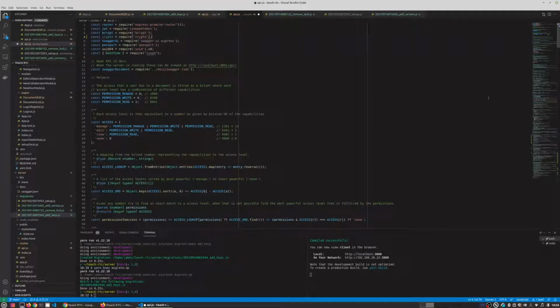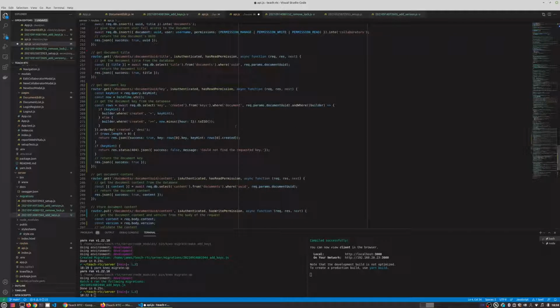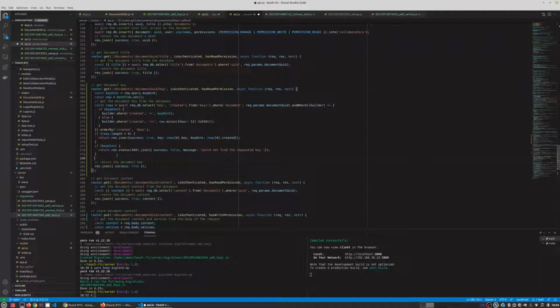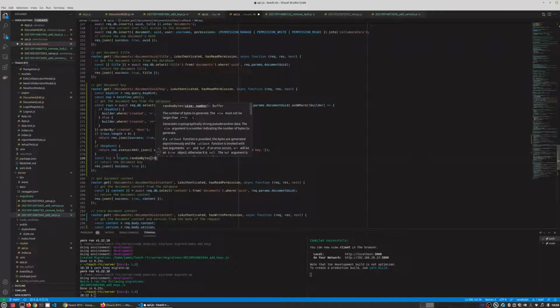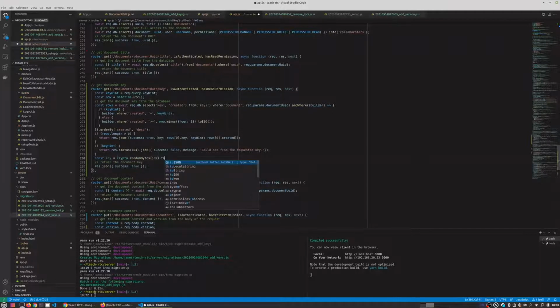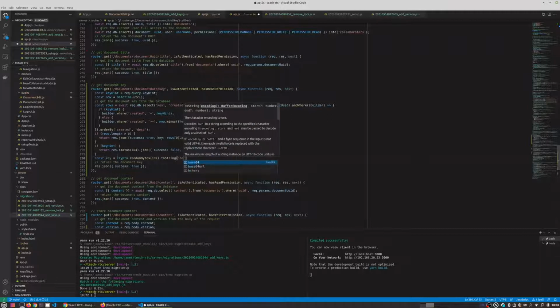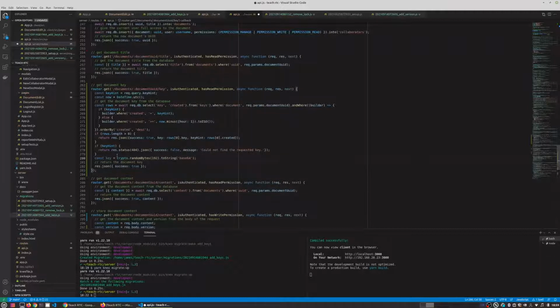Back in the function, set key to the result of calling crypto.randomBytes, passing the number 192, then chaining the method toString, passing the string base 64. This will generate a key that is 256 characters long, as the base 64 conversion means that every 6 bits will become a character in the key. However, any number would work, so the choice of 192 is mostly arbitrary.